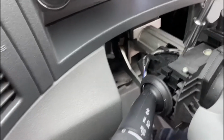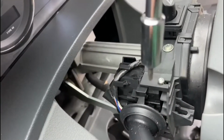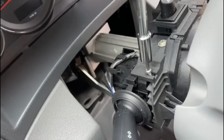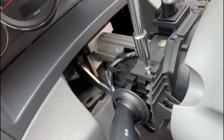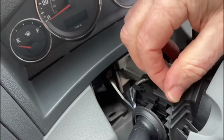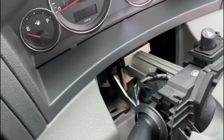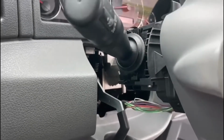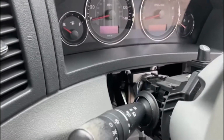So undoing these now, I can get in the position to be able to film this a bit easier. I'm doing this one-handed, so please forgive me. I don't want to lose this one, so I'll just back it up a little bit. Very carefully remove that screw, put it on the dashboard. And the one underneath will be a bit more difficult to get to, so I'm going to remove that next. When I've done that, I will show you how I'm going to unplug this actual stalk from the steering column.